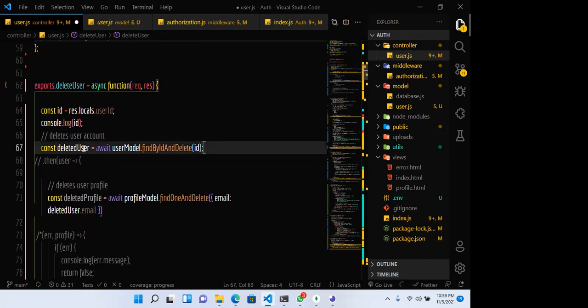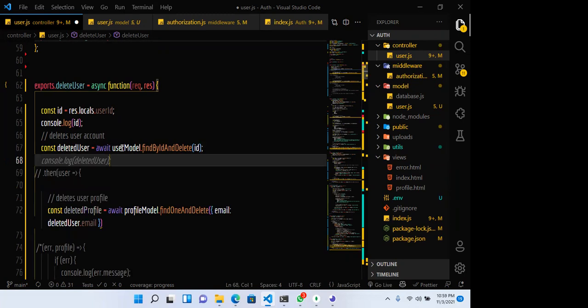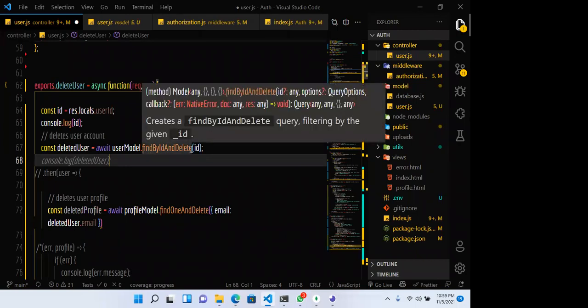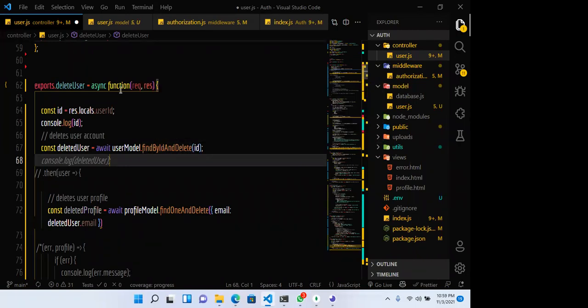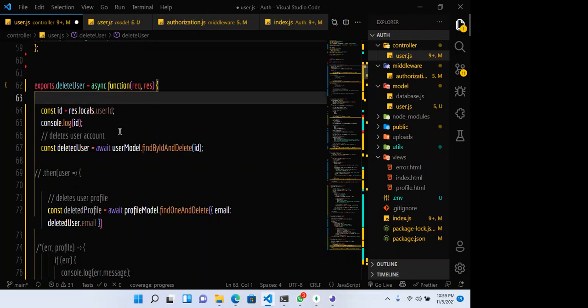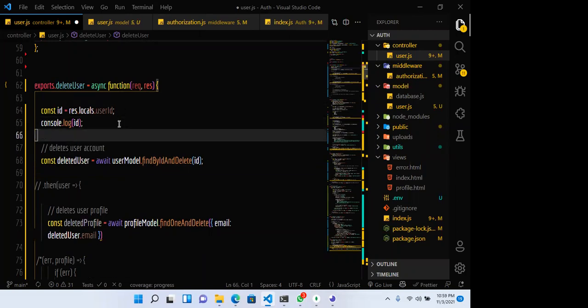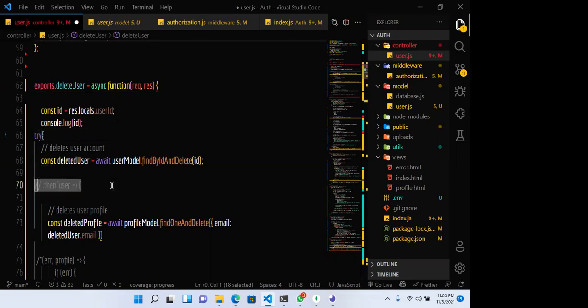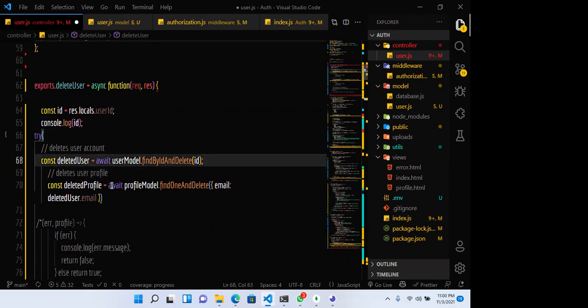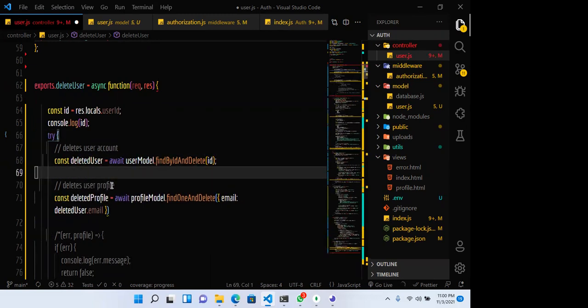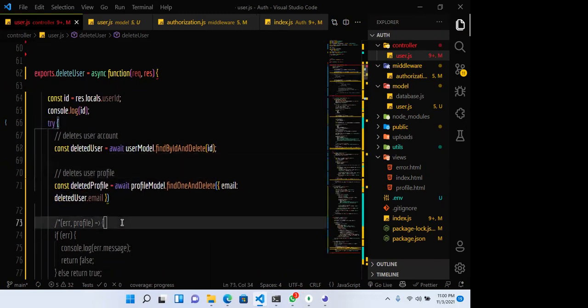It's going to throw an error out of the user model find one if there's an error inside of that block. So you want to wrap this whole thing. You can actually start from here. So you want to say try here, wrap it here. This way I think it's going to be much cleaner.